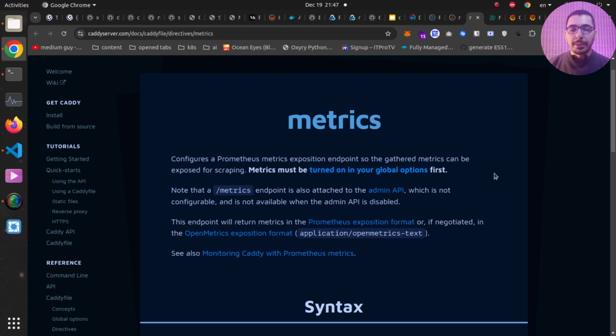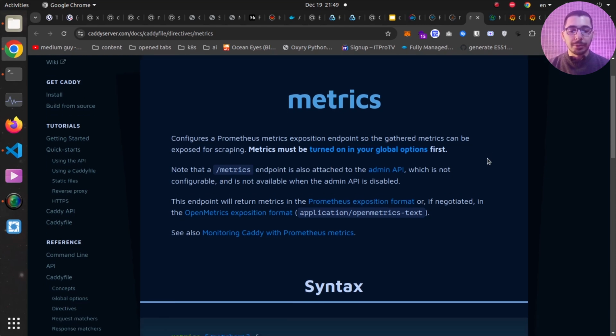So right over here you can see that I'm in the official documentation related to Caddy's metrics directive. By using this directive and configuring it in our Caddyfile, we can expose the relevant metrics out of our Caddy server in a defined path. Eventually, a Prometheus service will come and check our defined addresses for scraping these metrics out of our Caddy servers. Later, we'll use a Grafana dashboard to visualize all these metrics, and as our use cases require, we can set alert rules to notify us in our defined states.